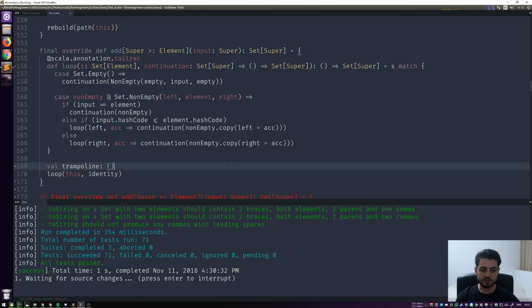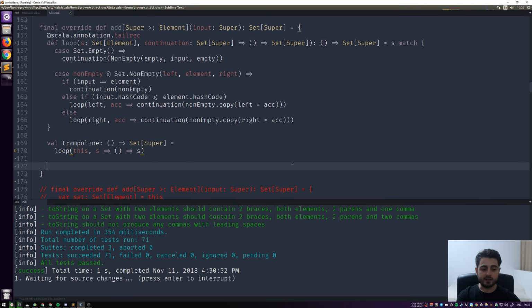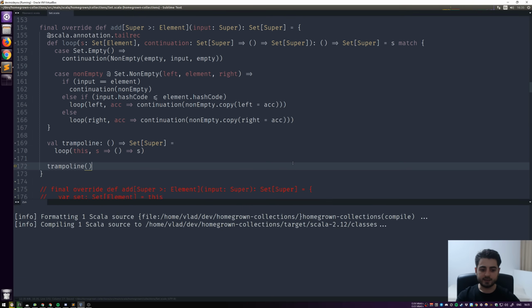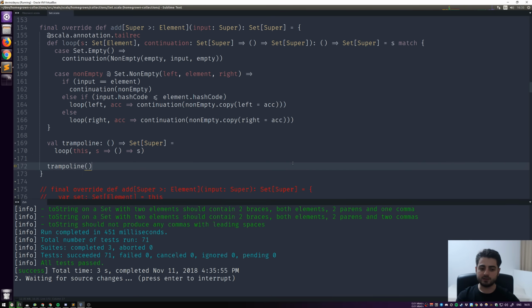Trampoline, which is basically a thunk, equals loop. And as default, we're not going to use identity, right? Because identity takes a thing and returns it. In this case, it takes this thing and it converts it into a thunk, like this, right? So this is our trampoline, and all we need to do is we need to run it, like this. And this is the whole rewrite. And our test is still green, so it's still doing the same thing. But if I run it, it will still run out of stack.